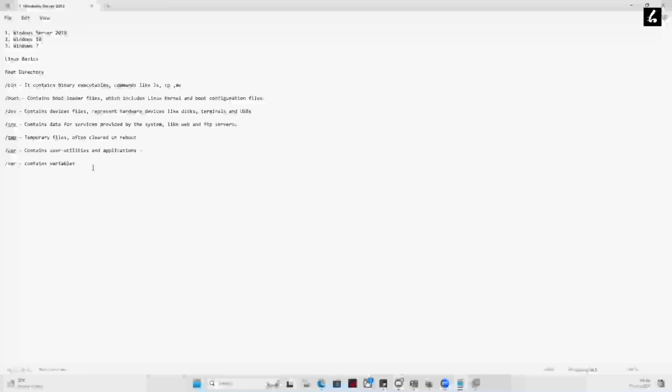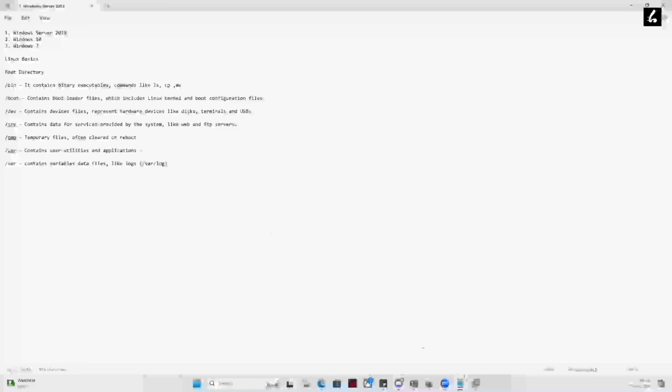One has var log, right? I usually remember those. Usually log files are stored in the var folder, which contains variable data files. So all variable data files will get contained here in var. Let me give you an example of var, var log.